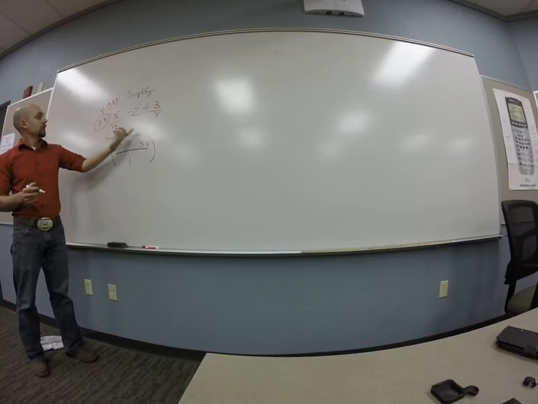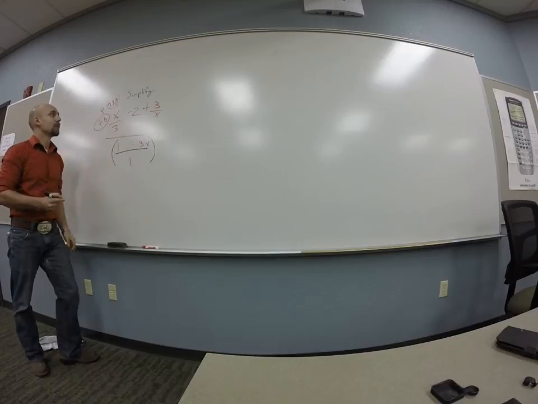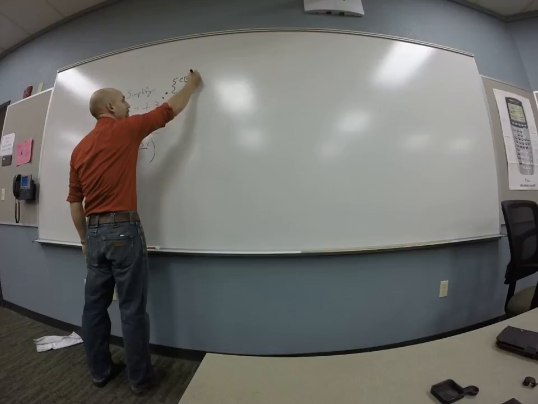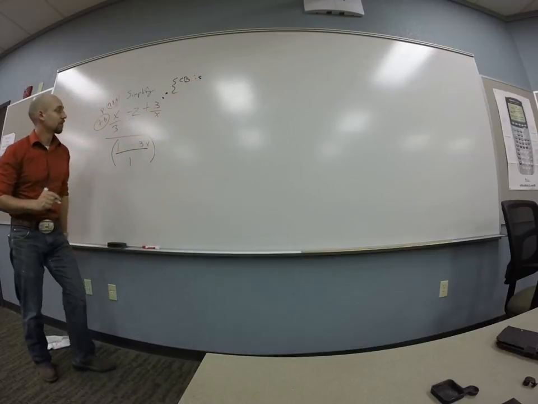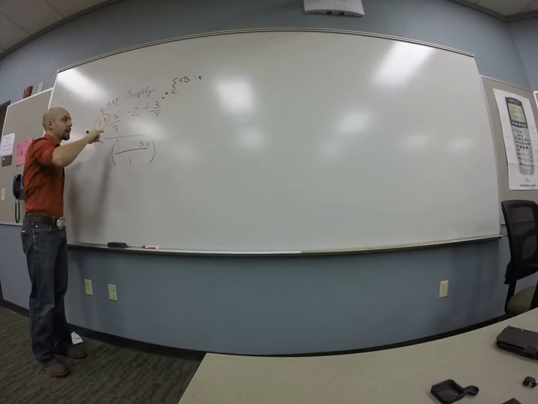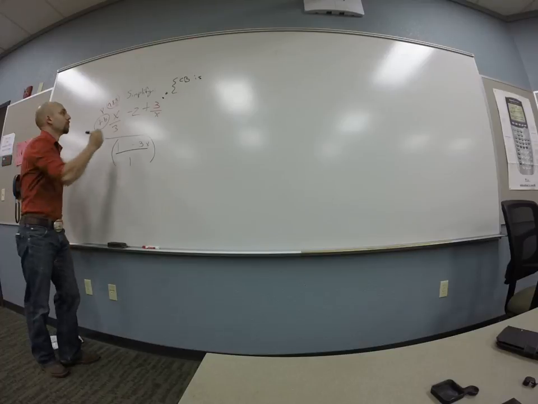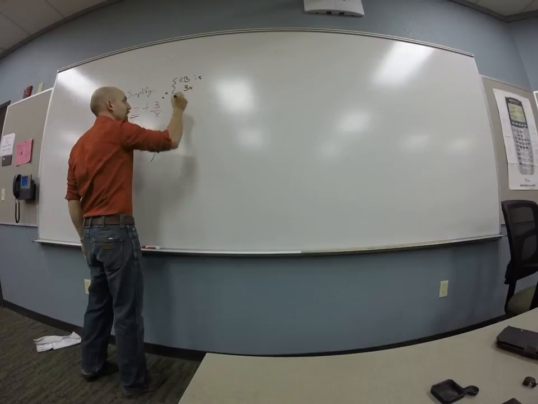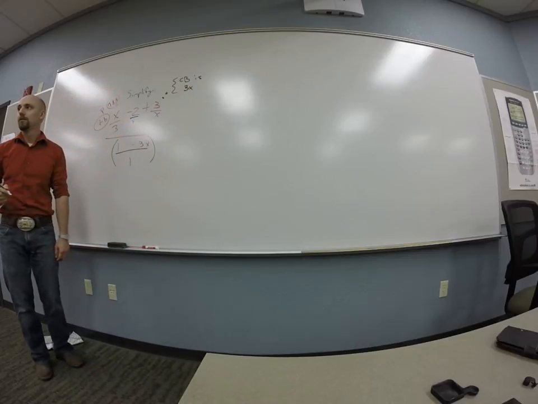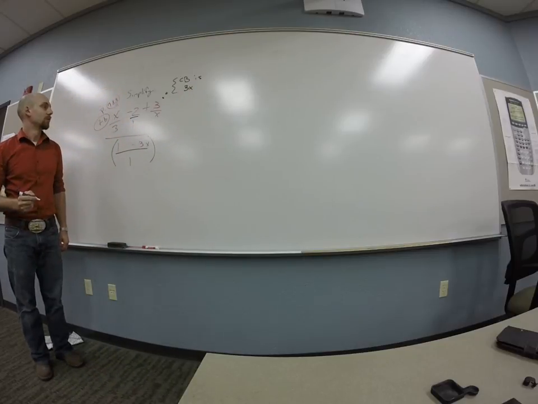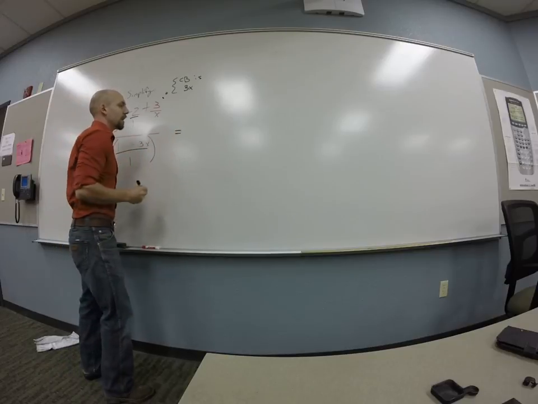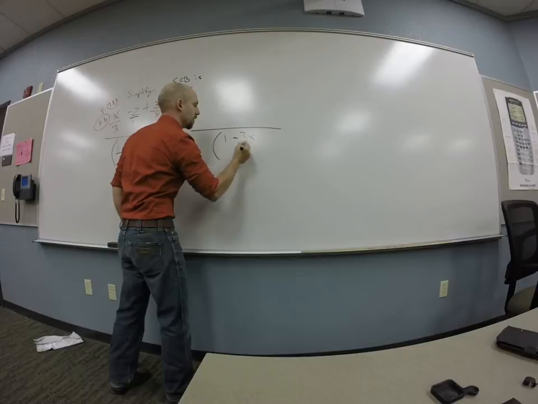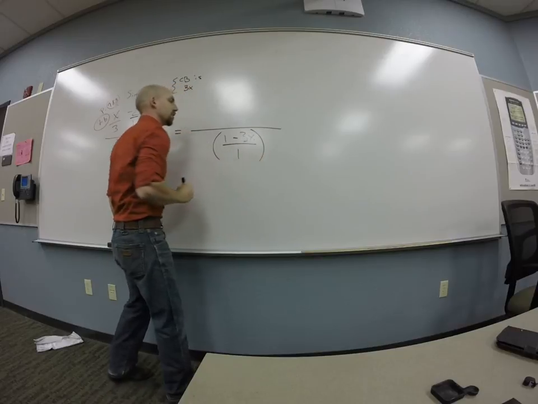Okay, so getting a common bottom on the top, I look at this and see, what's the common bottom? 3 and an x. Yeah, there's a 3 and an x and a 1, probably should put that in there. So the common bottom seems like it's 3x, right? Right now I'm just playing with the top, so I'm going to leave the bottom by itself. That's 1 minus 3x over 1.